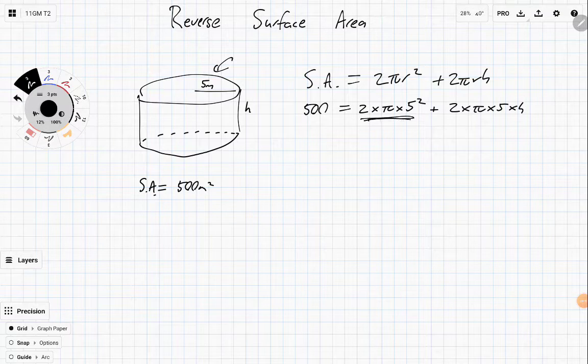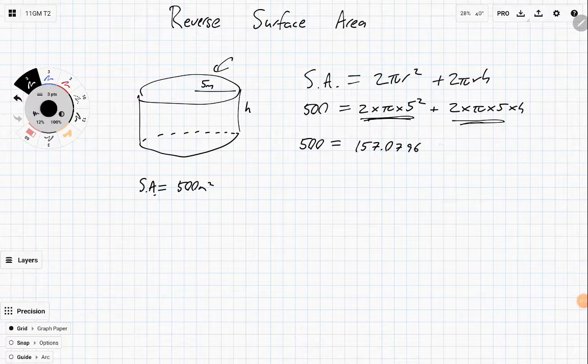Now let's just evaluate these two things in the calculator. So we get 500 is equal to, the first one is 157.07963. Now you'll notice I'm keeping a lot of decimals. It's because I want to keep my answer to be as exact as possible. The moment we have to round, something is going to cause a little bit of error. When we're doing a normal question, it's not so bad because usually we just type the whole thing in and go equals. When we're doing algebra though, we usually have to keep a few extra decimal places at the beginning to make our life a little bit easier.